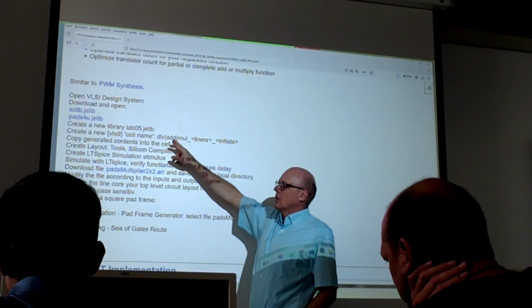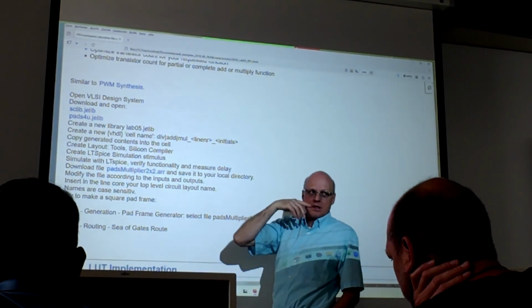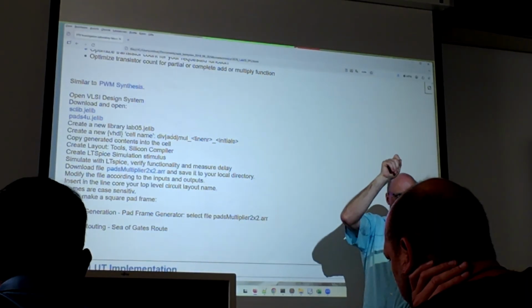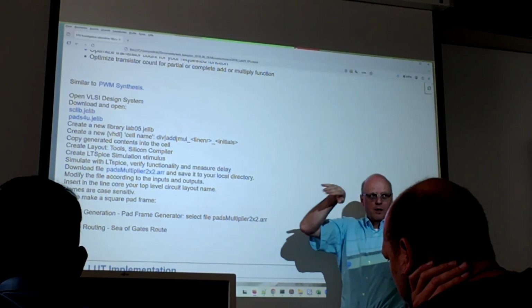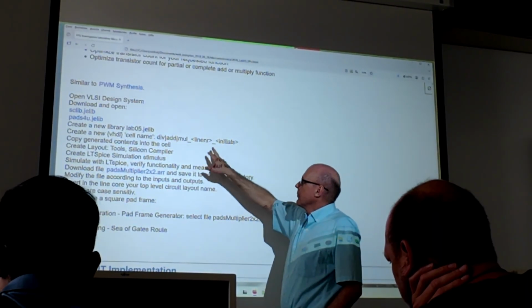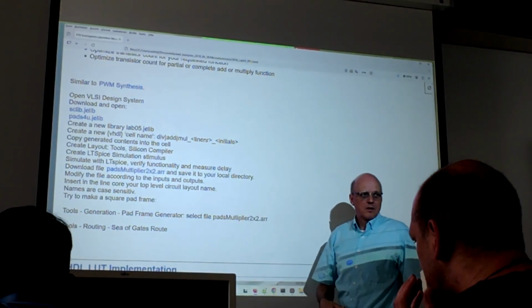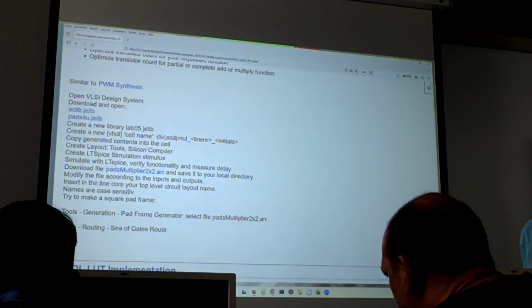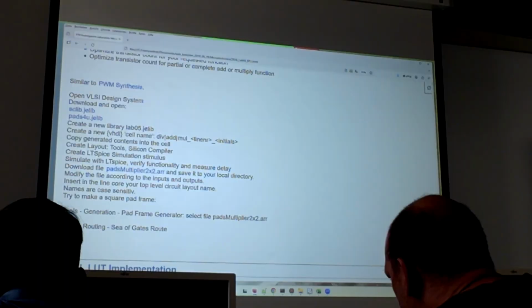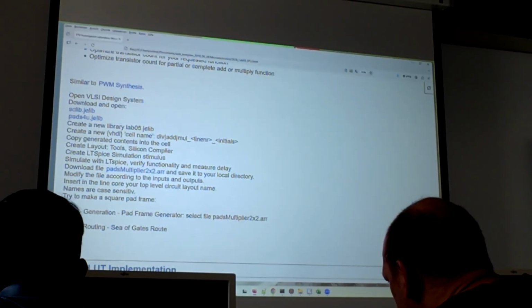Then your line number, because our adder and multiplier will have 16 lines, so you put in there the 0 to F, depending on the line you are assigned to, and then your initials, which from here is first name, last name, JV.